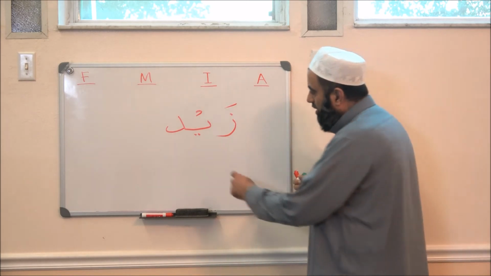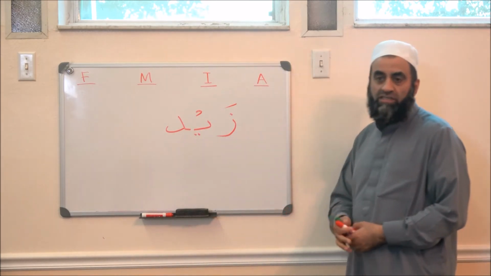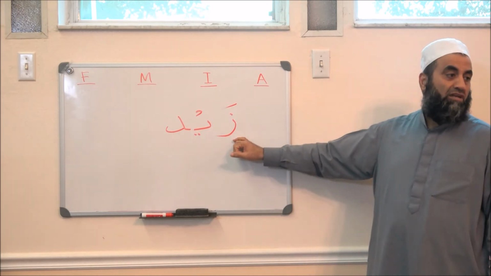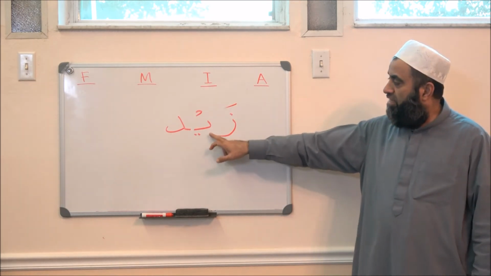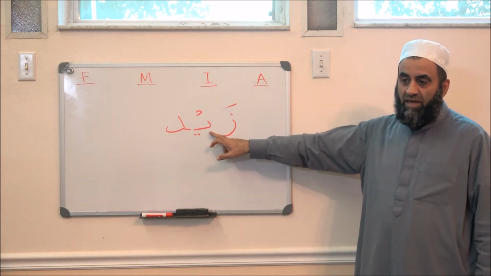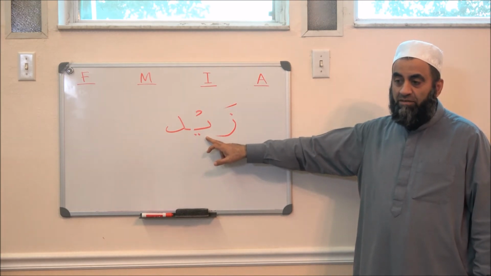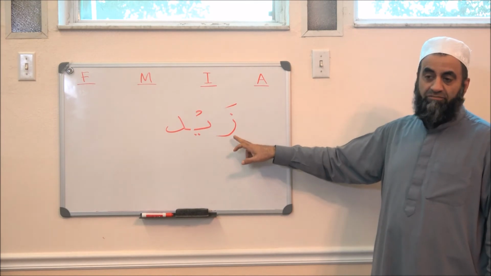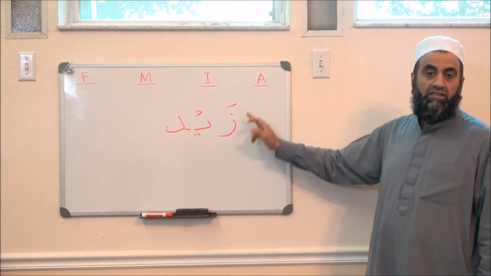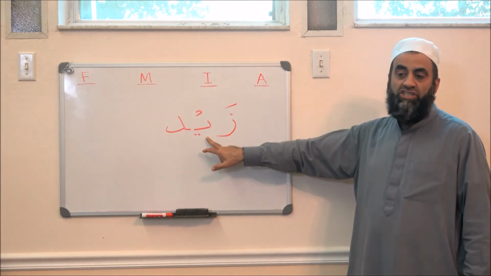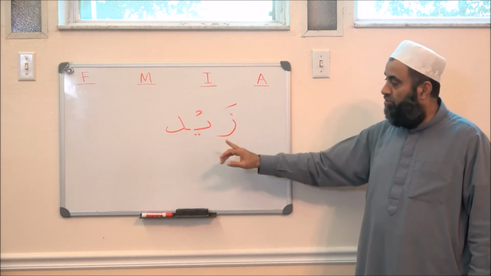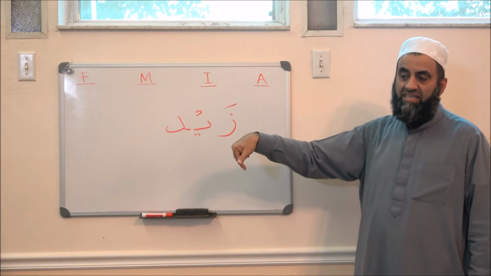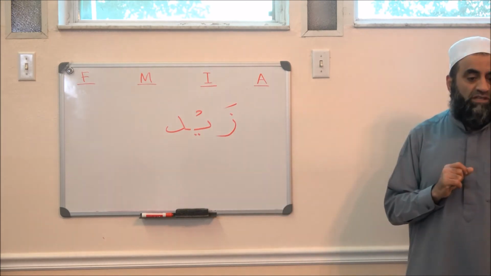Okay, if we cut the connection, you can see it. Why the za did not connect? Because we said it's a non-connecting letter, right? The e, I had to write the e in initial form. Why? Because I'm reinitiating after the za. The fact that the za is non-connecting is forcing me to reinitiate with the following letter. So this is my name, that's how it's written. Zaid. I want you to learn something, inshallah.